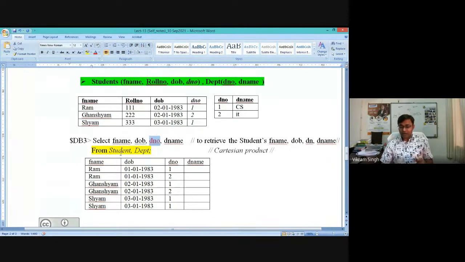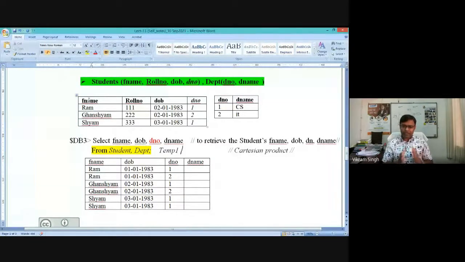In temp one, where we have the Cartesian product of both student and department, we will have a single database table with six tuples and 6 attributes. In the attributes, we have 2 instances of D number. So in the Cartesian product, we have 2 D numbers, and the system will not be able to identify which D number you want. Right? This query you can also try in the system.